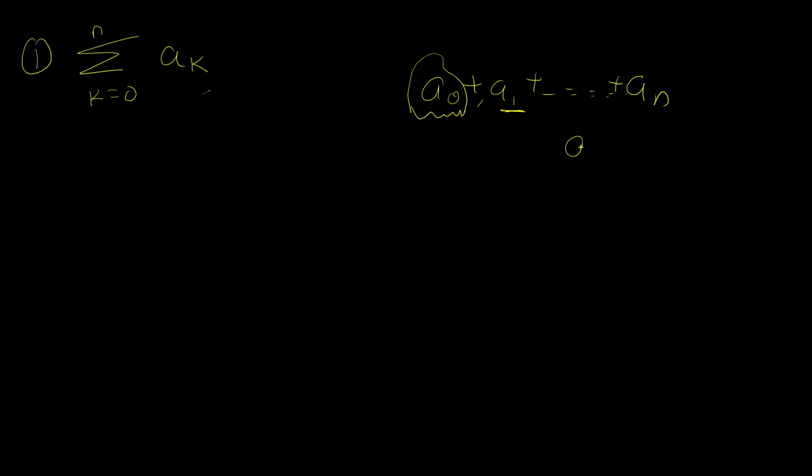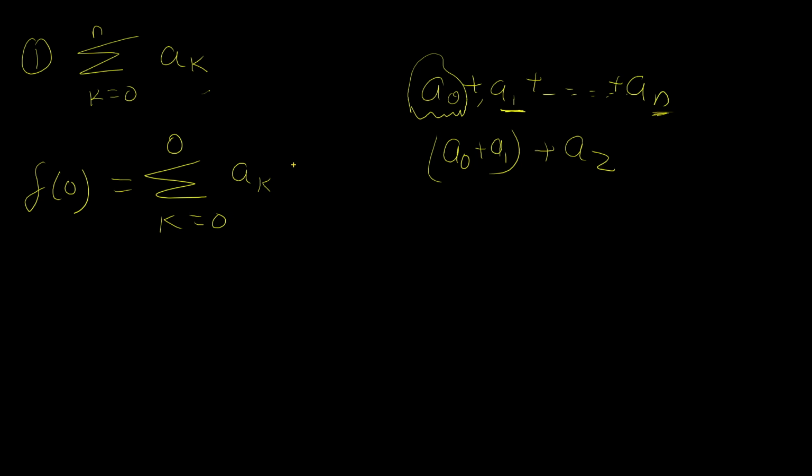And so by the time I reach a2, I already would have calculated a0 plus a1. And I could just proceed recursively until my series is exhausted. So the base case of this situation, f0, would look like the sum from 0 to 0. And this will just be equal to 0. So we are just saying start from 0 and keep adding terms until we reach the sum. So the initial value of the sum is just assumed to be 0.